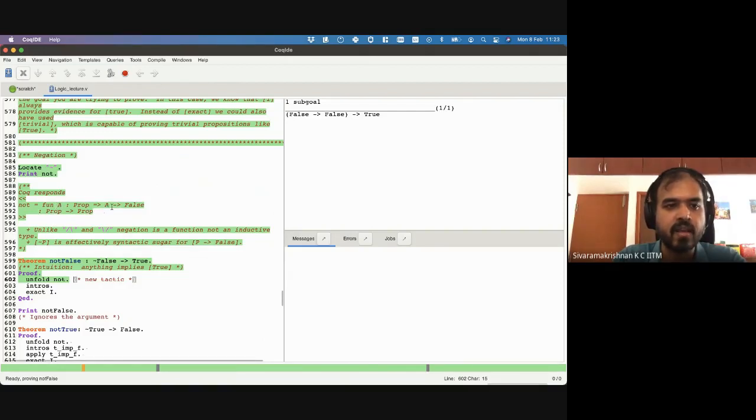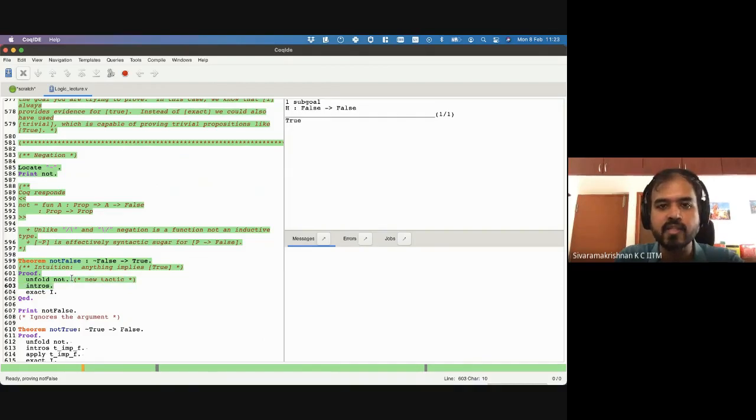Okay, I have false implies false. What do I do with it? I do the introductions, but I'm actually not going to use this hypothesis at all, because anything implies true. And the way anything implies true is that I know exactly how to prove true, which is using this I constructor, right? I have exact I, so I just give that proof, and the whole proof goes through. The thing to observe here is that I introduced a hypothesis, but I'm not using the hypothesis at all. And you can see that in the construction of the proof.